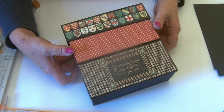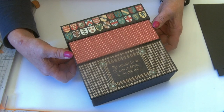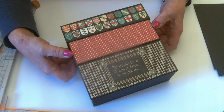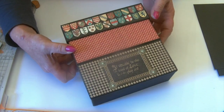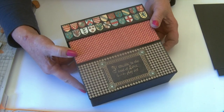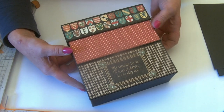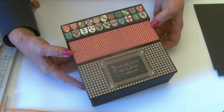Hello there, it's Clare here from My Creative Spirit with a new project to share with you, one that featured on Graphic 45's blog this week. I've put the link to that post below so that you can see pictures of the album that's inside. I didn't do any instructions — it was really nice just to be creative and make the project from start to finish without stopping to write instructions.